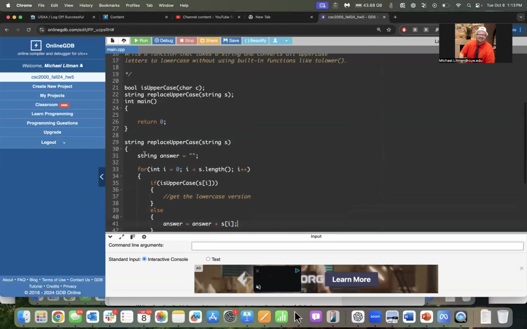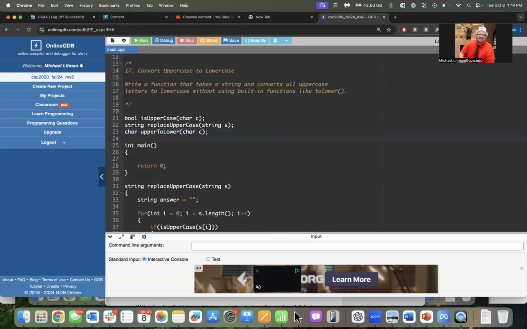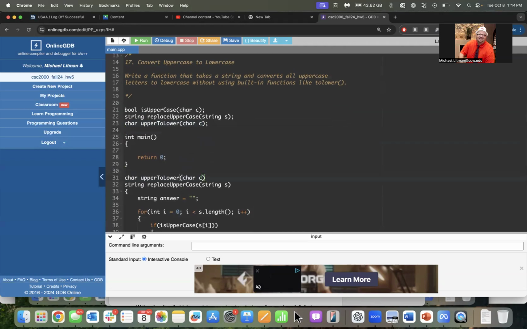All right. So now lastly, we need to have something that returns a char. Maybe we'll call this upper to lower. Takes a char C as a parameter. Now you could play the ASCII game with this and just do the math for the difference between uppercase characters and lowercase characters. That would probably be the shortest version of it, but a lot of students find that difficult to understand. So we're just going to brute force this a little bit.